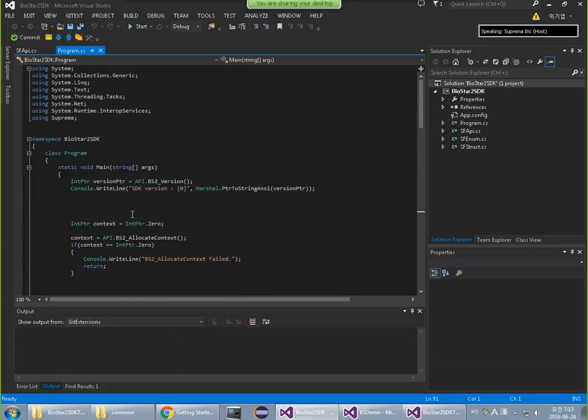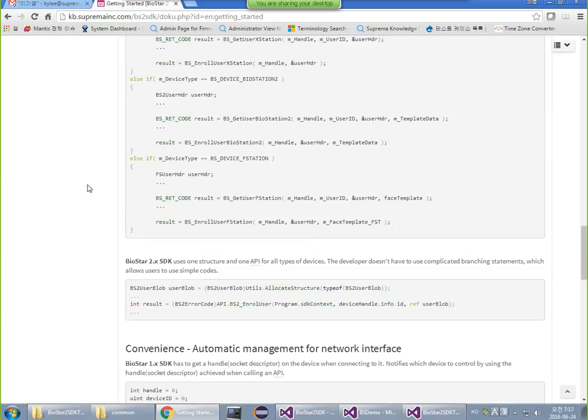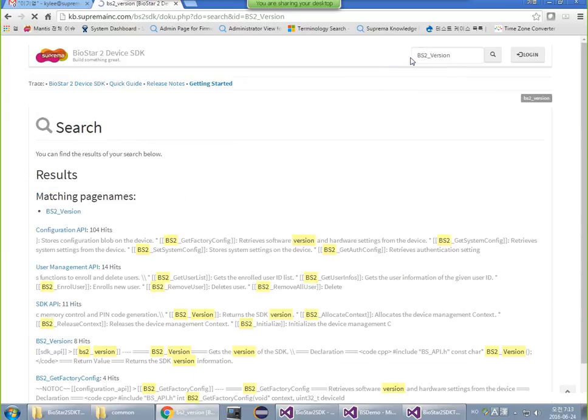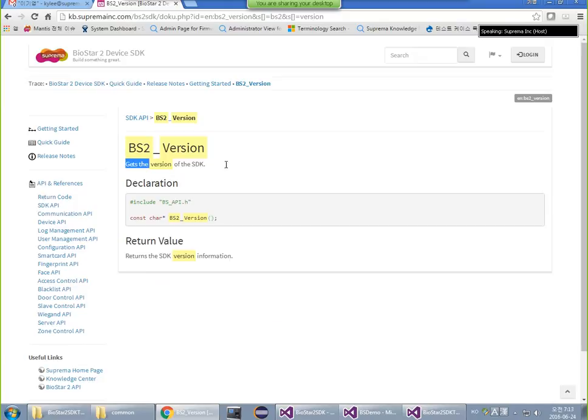This is the code that I've worked on. It's very simple code. For example, I'll just copy and paste. So you can see this is a function called BS2 version. Let's go to the manual and look into this function. If you see, it just gets the version of the SDK.